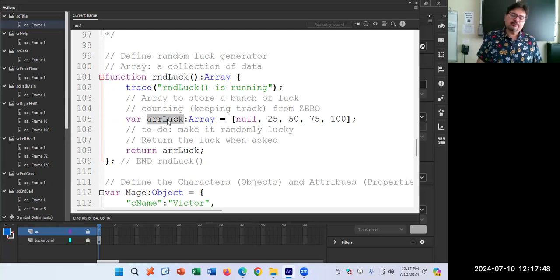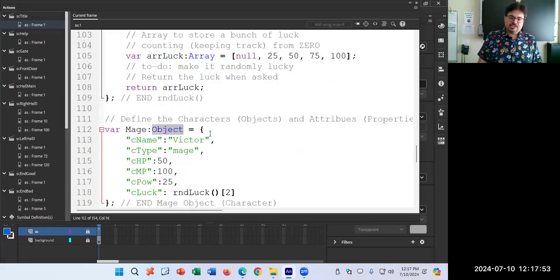But that introduced another type of object, an array, which is a collection of data. An object is a collection of data, but more complex data where you invent a property and add values. An array is a collection of data, much simpler, just a sequence of data. And it can be numbers and words and Boolean and so forth. And so here there were four possibilities of luck. And we said, okay, give me luck number two. Starting from zero, which I put as null, you know, don't pick null luck. I don't know. You don't want null luck. No luck. So item number two, starting from zero.